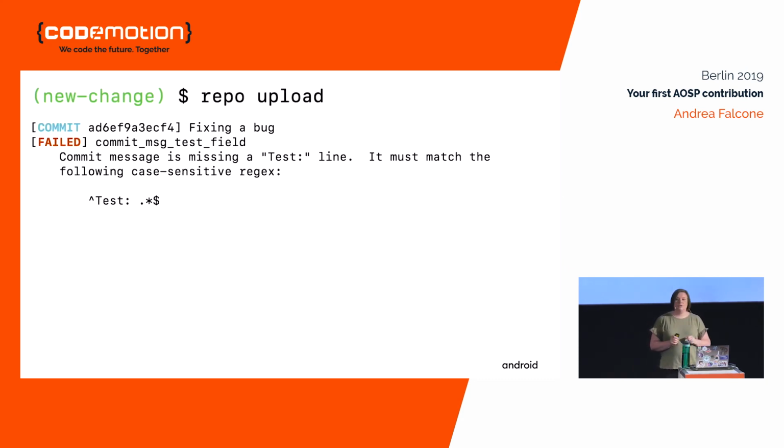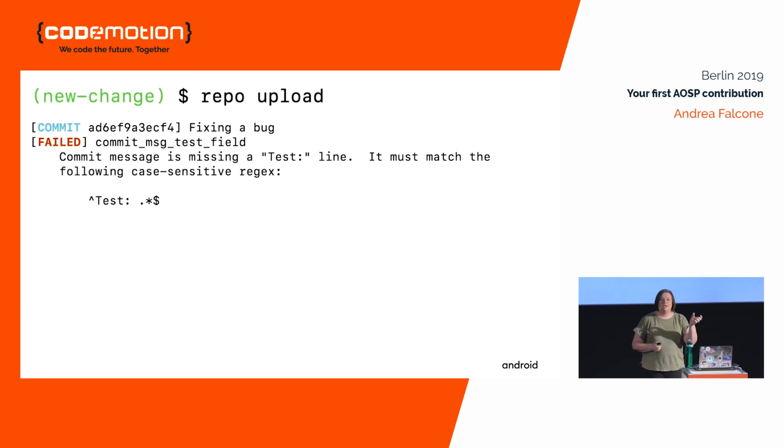Okay, so I go to upload, and it fails. Some of the things that the checks are also looking at is the commit message. Does it adhere to the format that is specified? You need to say how the changes were tested. That could be a sentence, that could be a Gradle command, that could be I ran this in Studio.